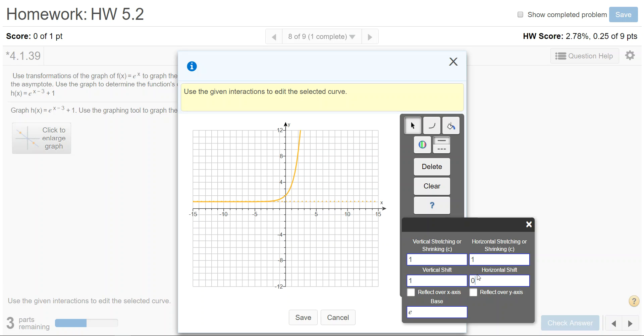Click in the horizontal shift, backspace over the 0, and we want to make it go positive 3, so type positive 3. We don't have any reflections from negatives. Click in the base E box, and when you do this, you'll see that the movement of right 3 will automatically appear. The graph shifts right 3, and the base is E.